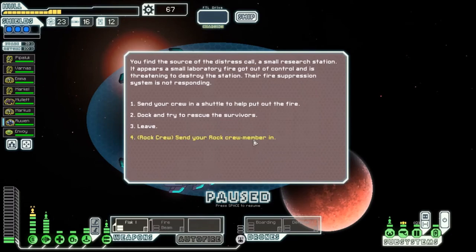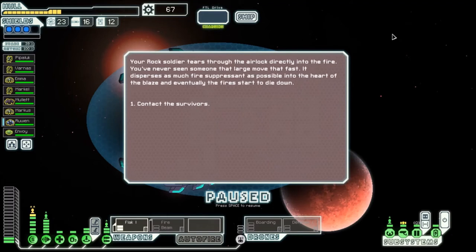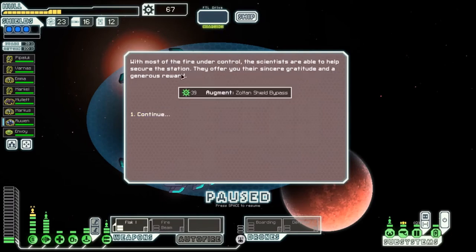Well, hey, you know what? We have a rock crew member. He tears through the airlock directly into the fire. You've never seen someone that large move that fast. It disperses as much fire suppressant as possible in the heart of the blaze, and eventually the fire starts to die down. Let's contact.